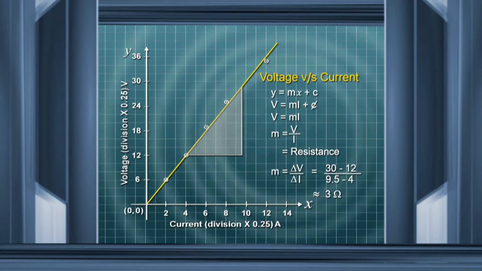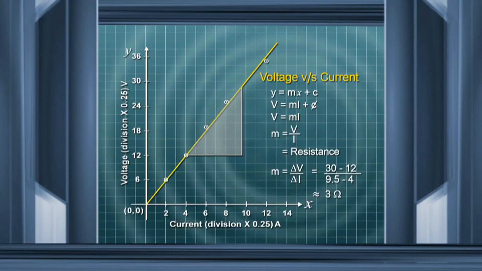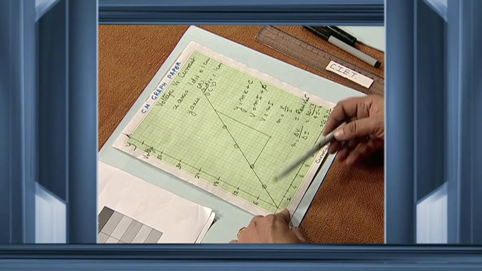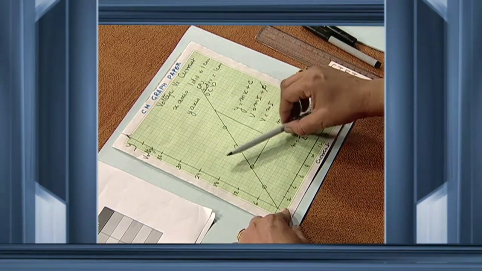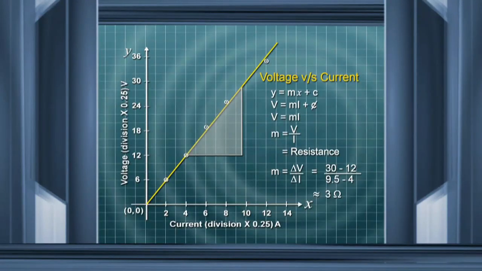You have learnt how to plot a graph using your readings. Remember to note what the graph is about, write the scale for the two axes, and first study your readings before selecting values for the x and y axes. Your graphical axes should use maximum paper — show the variation on as large a paper as possible. Then plot the points, mark the line, and if the slope needs to be calculated, follow the method we have done just now.